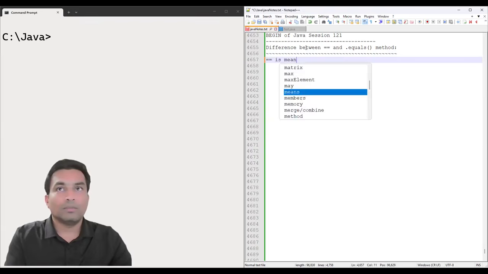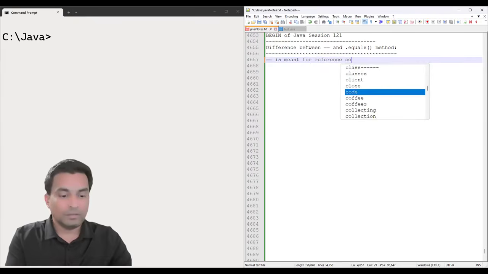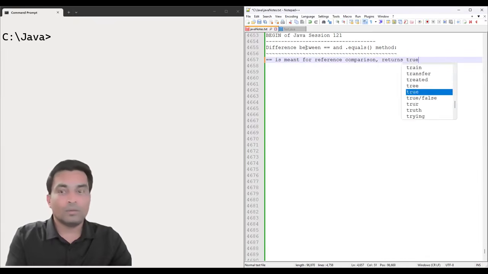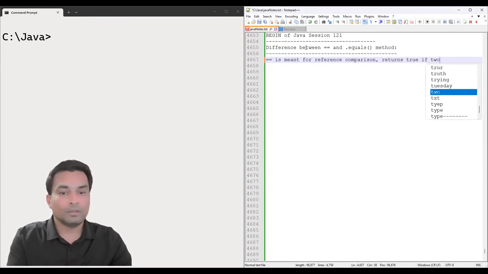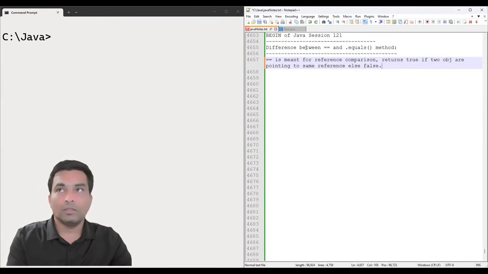Double equals is meant for reference comparison. It returns true if two objects are pointing to the same reference, else it returns false.